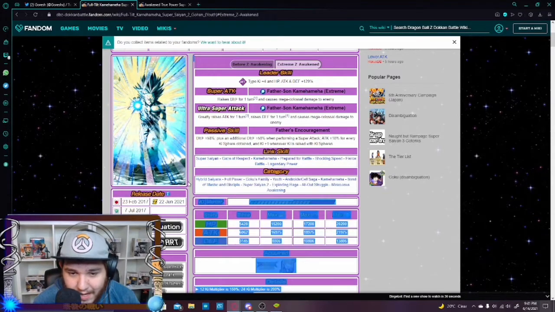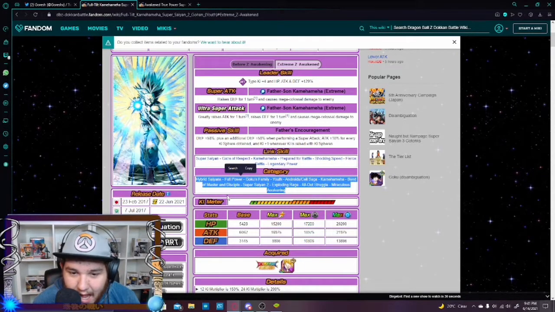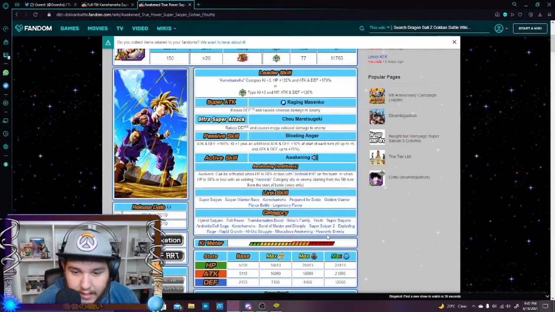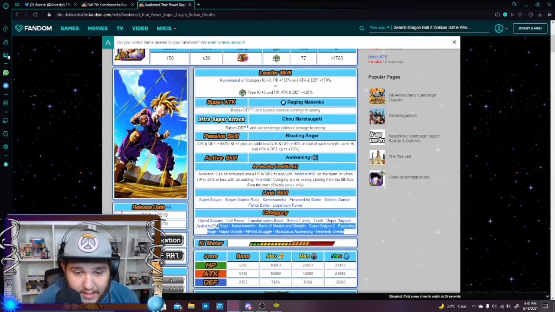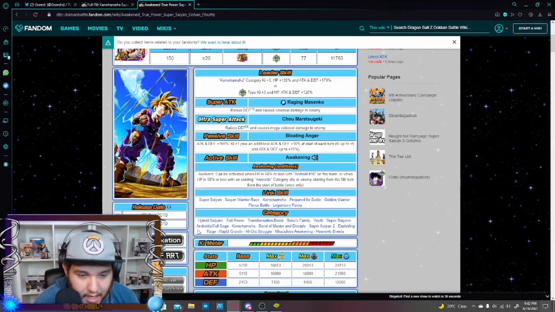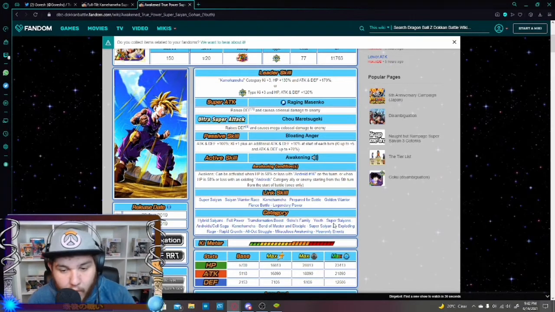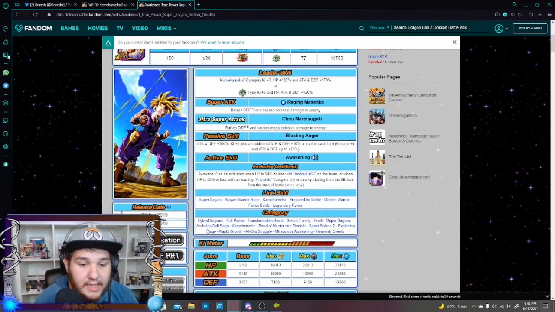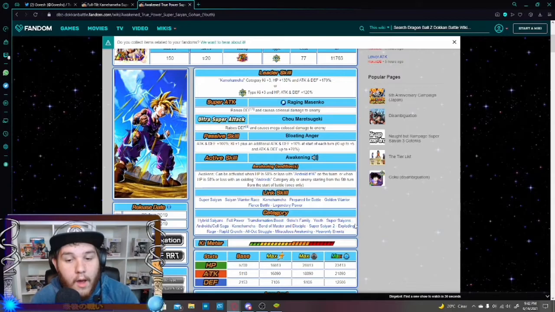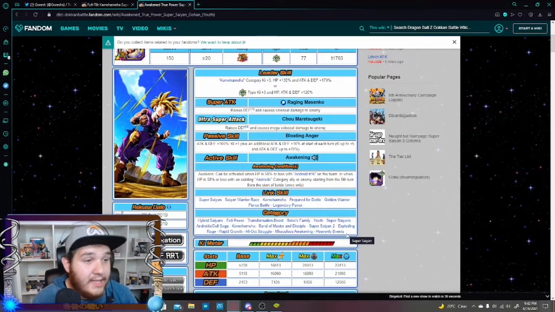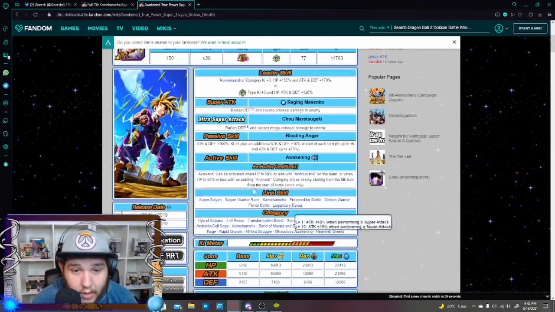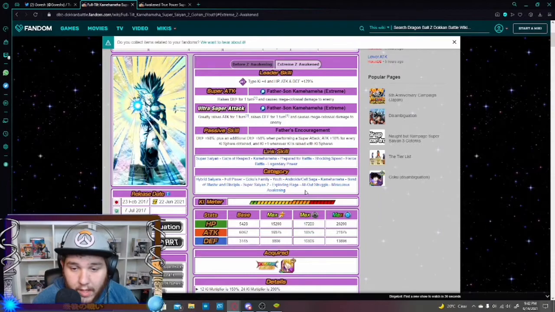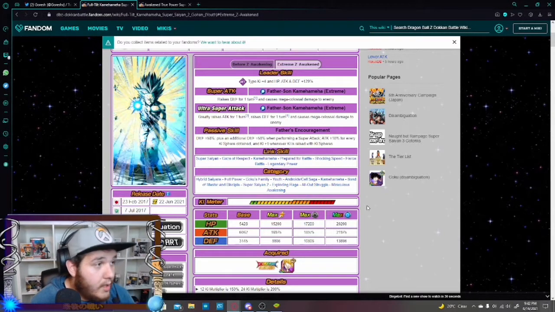Plus, look at how many categories he has. This unit is really important because of that. Everyone says that this guy is the most important unit in the game because of the amount of categories he has. He's a really nice unit, and he has the most quantity of categories in the entire game. That's why he's an awesome unit.